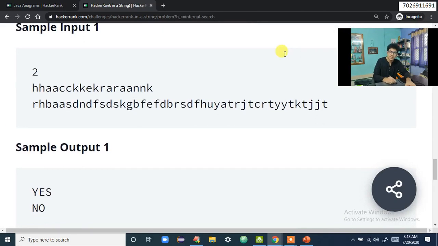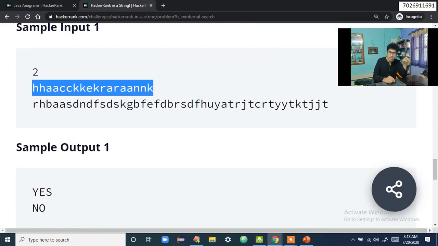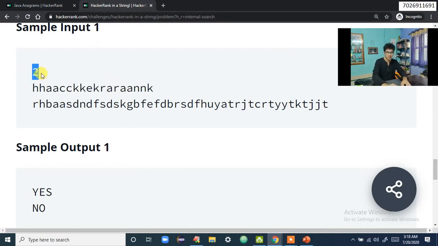This 2 means there are 2 strings which I'll give now, and you have to evaluate both. In the anagram program, it was guaranteed that only two strings are given, so the first string I took in A and the second in B. But here it is not guaranteed how many strings they will give. That is why they give a number 2, meaning they will give 2 strings.